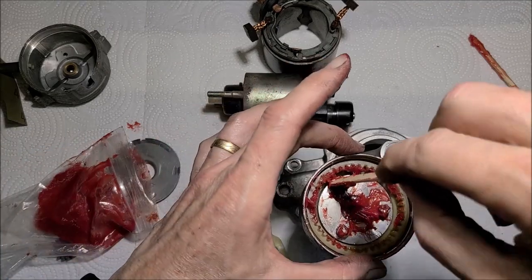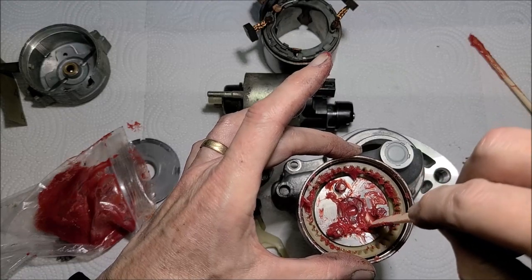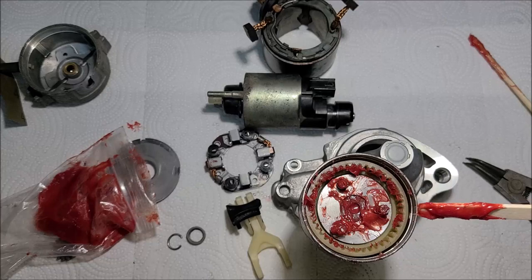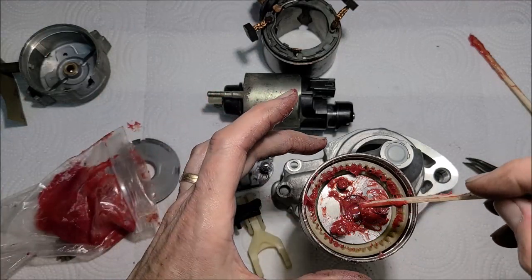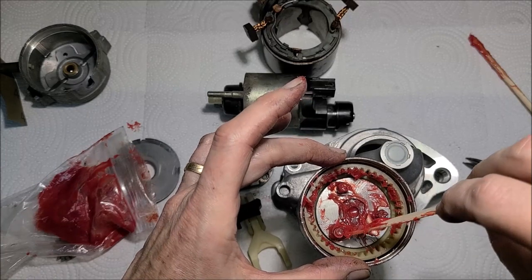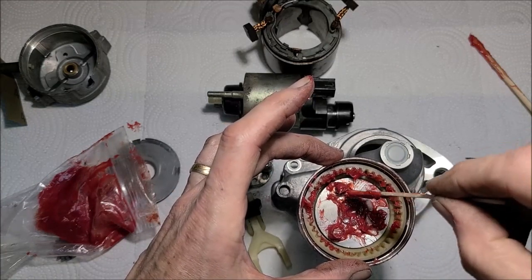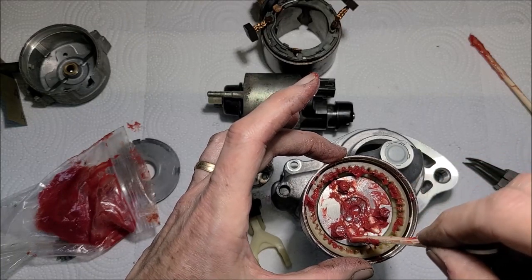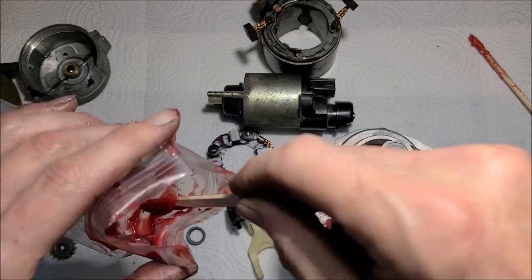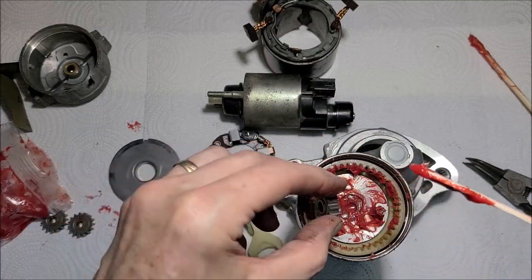I have seen some people use lithium grease, but I'm just going by what a professional told me who's been doing this for 40 years. Now, I did see on the spiral here, on the back side, the part that throws out the bendix, when I took it apart, it had a lithium grease on it. It had a different grease in here, but on that spiral, it had a lithium. So I may go back with lithium on that. Where's my little gears at? There we go.